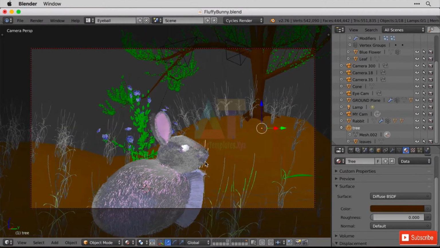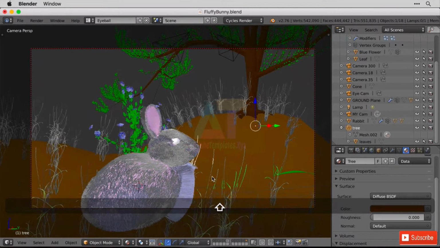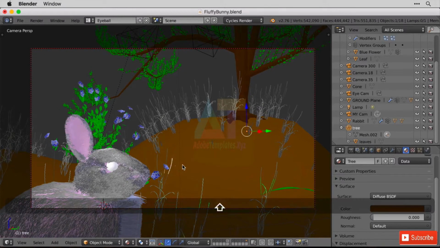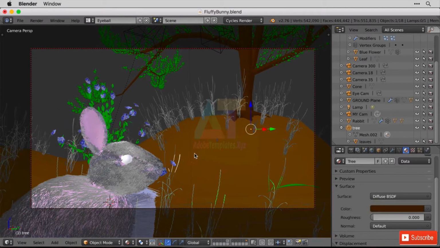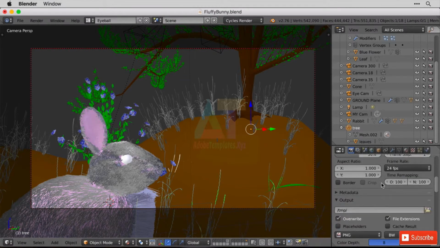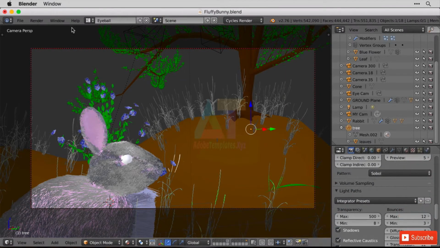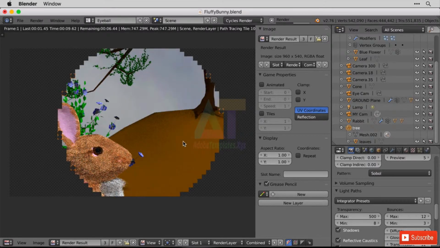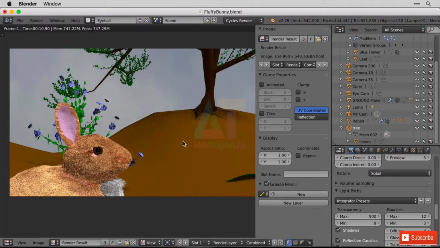Now this is all artistic license at this point. You can go through as many iterations as you like. I quite like that view there, I think, so I'm going to test that really quickly. We've got a low sample rate, that's good. Let's just render that out and see how it looks. Now, I've not got all my layers turned on yet either, and I don't need to. I don't need to see what the whole thing looks like right at this very moment. I just need to look at the general composition.